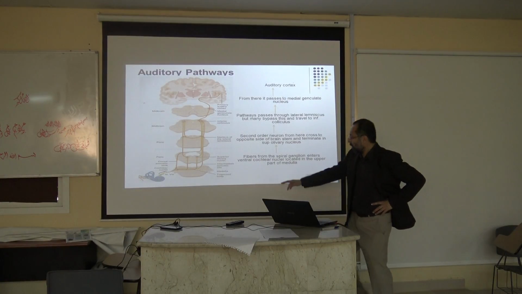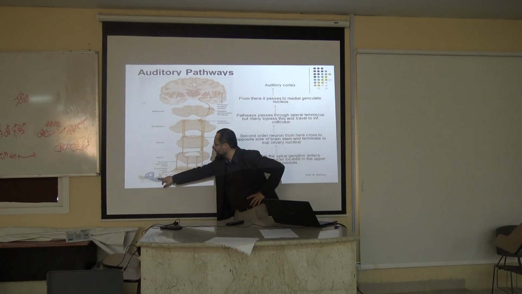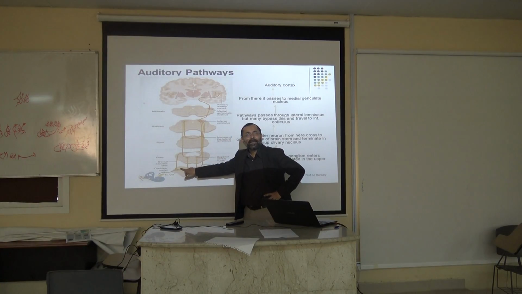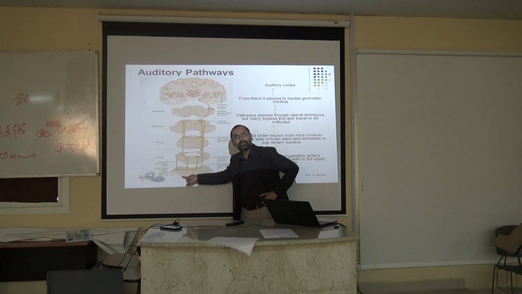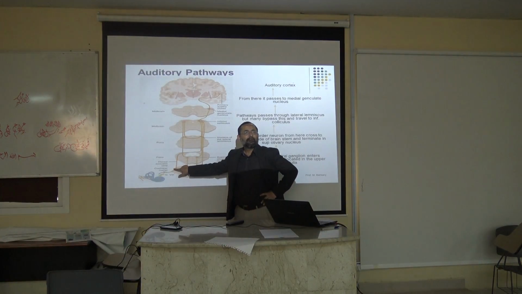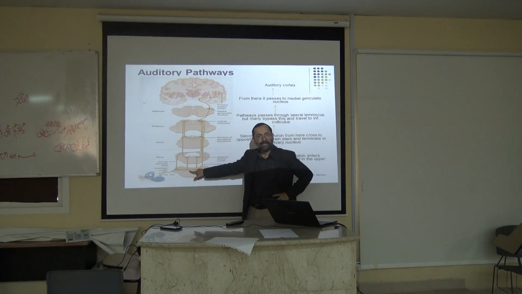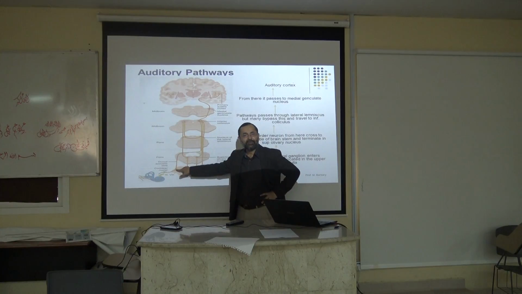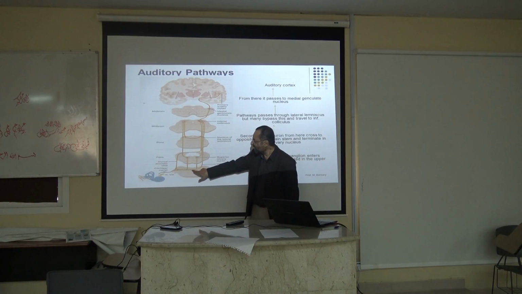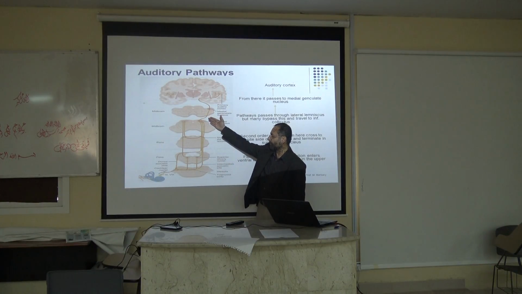Auditory pathways. Once you are in the cochlear nerve, it will go to the medulla. In the dorsal and ventral cochlear nuclei in the medulla, on each side like this. Now, the fibers synapse, new fibers arise, they cross the midline and they pass through a structure which is called the trapezoid body. Some fibers synapse in the trapezoid body and some fibers do not synapse, they simply go up.